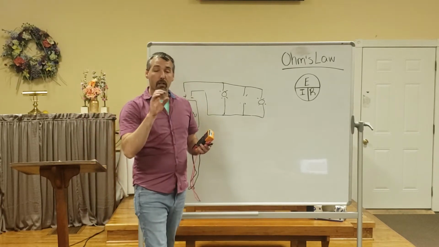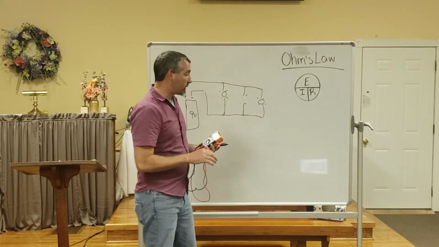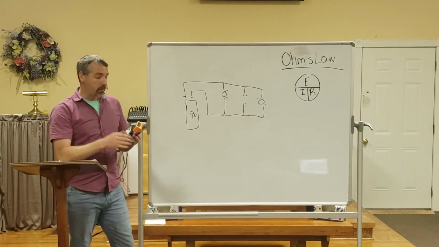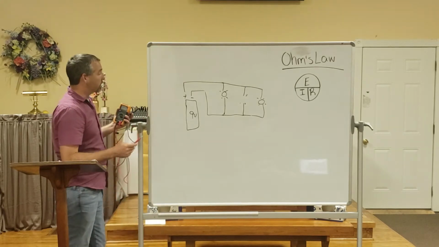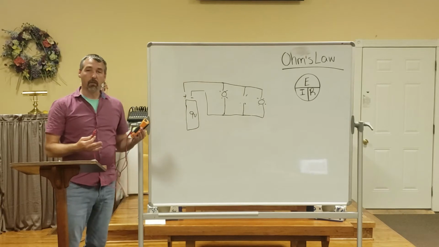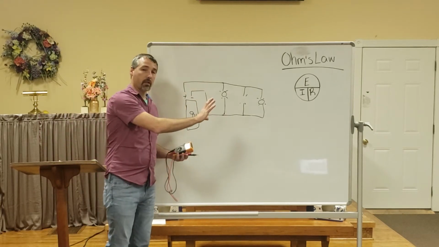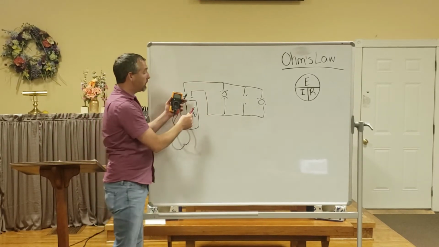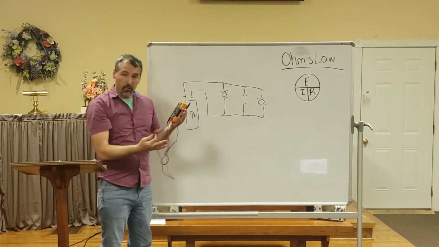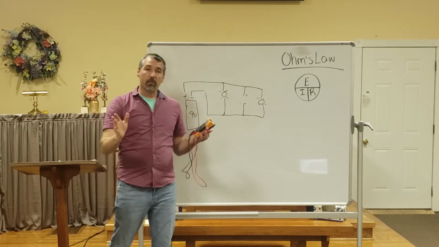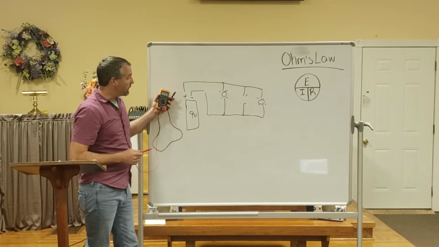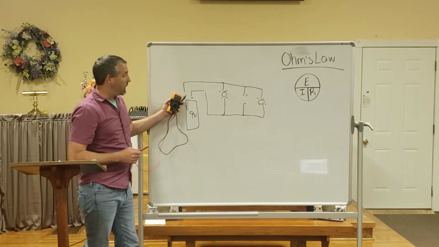But the key to reading voltage with a meter in a circuit is you have to make sure that you're going from negative to positive. You got to have 2 different potentials here. So if you go from negative to negative, you're going to read 0. Even though there's 9 volts on your circuit, you're still going to read 0 if you go from negative to negative. If you go from positive to positive and try to read voltage, you will read 0. Even though voltage is there, what the meter is reading is the difference between the positive and the negative.